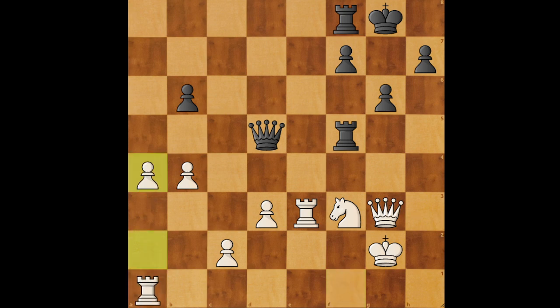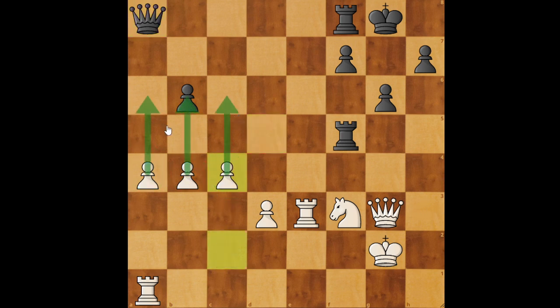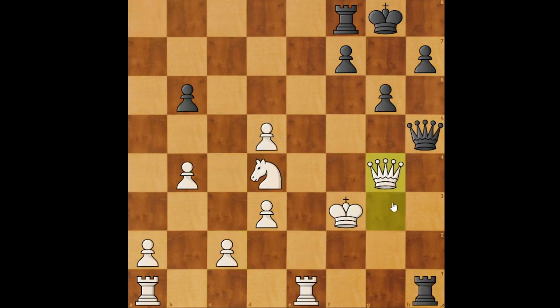Or possibly even a4, queen a8, and c4, just getting a pawn strong attack on the queen side as well. Yeah, no. Queen g4, and this is a blunder because it loses the queen. After rook h3 check. Look at all the possible places white can go.